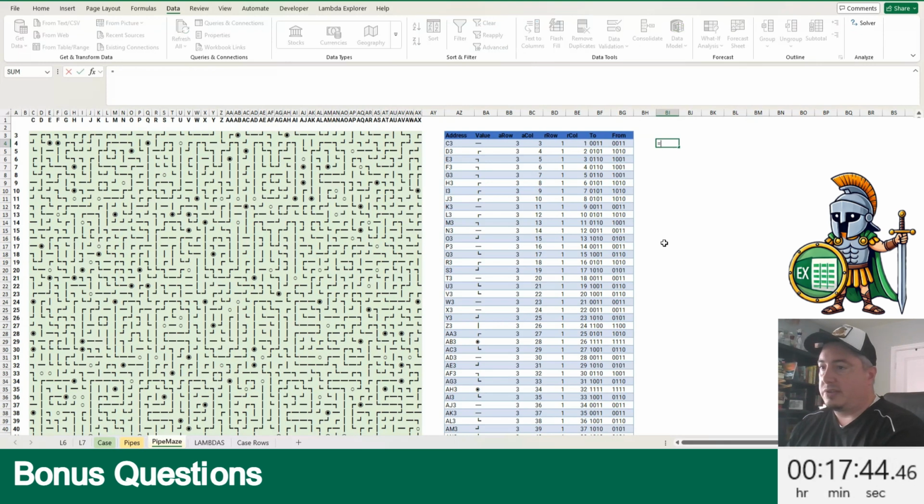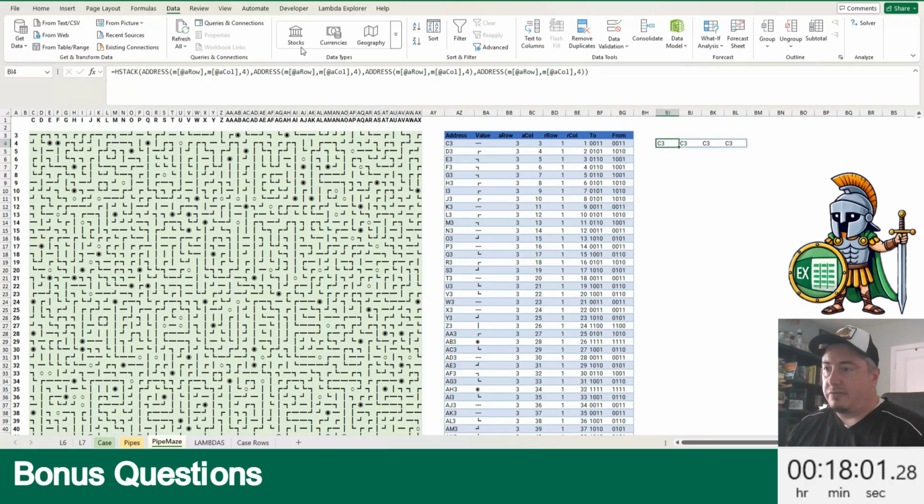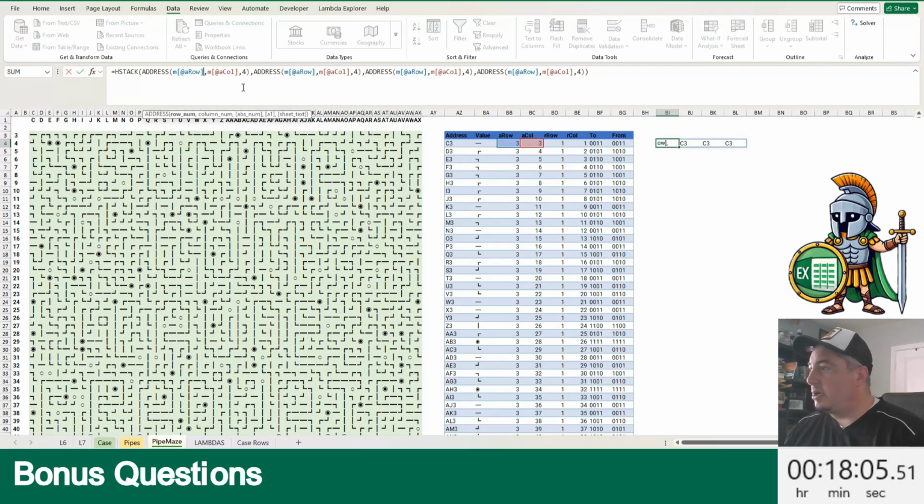So I'm going to start by saying HSTACK address, and we'll give the row number and the column number, and return type 4. So I want this times 4, up, down, left, and right, but we haven't changed them yet. They're just C3s. So to do up, it's going to be subtract 1 from the row, down.